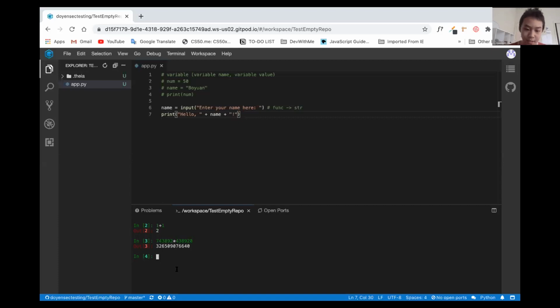Some basic symbols you can use: plus, minus, the star symbol means multiply, slash means divide, and two multiplication symbols together mean to the power. These are some basic symbols. But for now, thanks for attending this class, and we'll take a break and be back in 10 minutes.